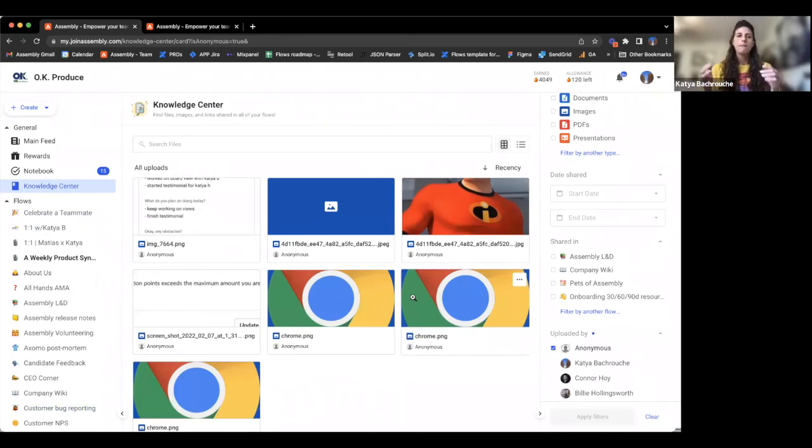So just a quick side tip on public flows and how they make customer feedback super easy, or if you're looking to gauge interest on something, or if it's a public contest, for example, if you have a consumer product, like show us how you use this product, share a video, share a photo. You can do all of that within Assembly, and all of those results will show up here.